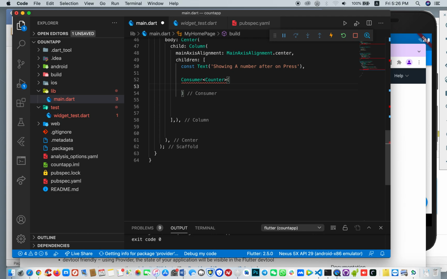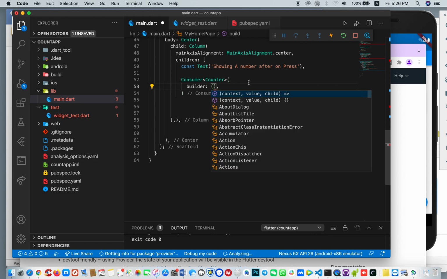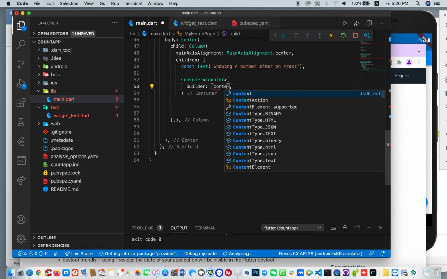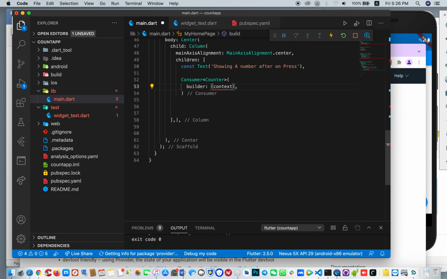it takes three parameters. We need to have the build before we add the parameters. So build here, and this build will have three parameters. First will be context, and second will actually be a builder or the type.